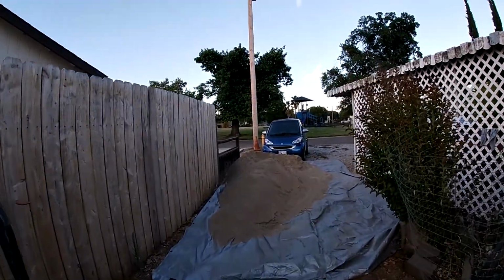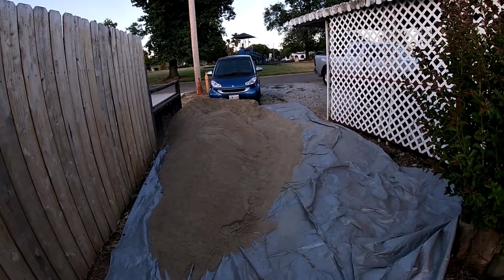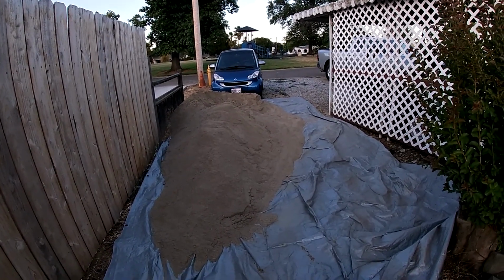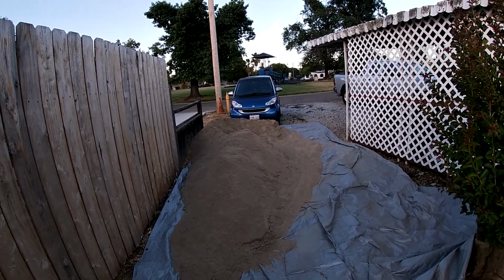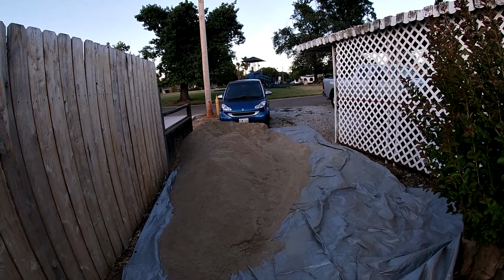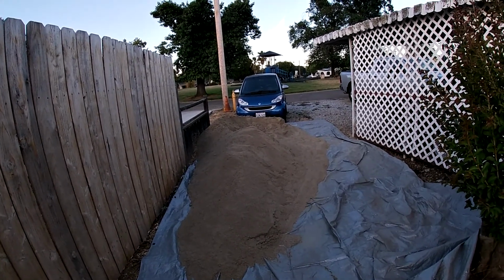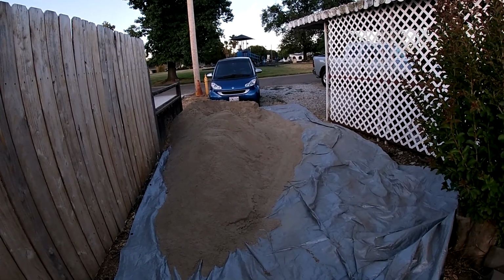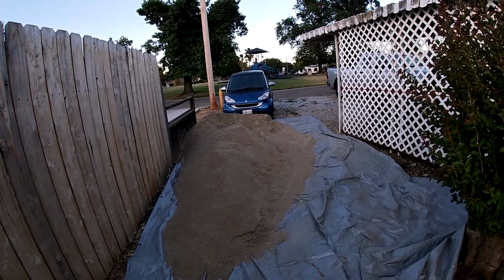So I had 4 yards of sand, or about 10,000 pounds of it, delivered today for underneath the pool. We moved probably about half of it. That's what's left over. Really exciting. I'm hoping to get a pool up and start filling it tomorrow, but my back is killing me right now from shoveling. We're shoveling it into the trailer for the small lawn tractor, and then we're hauling it out back.